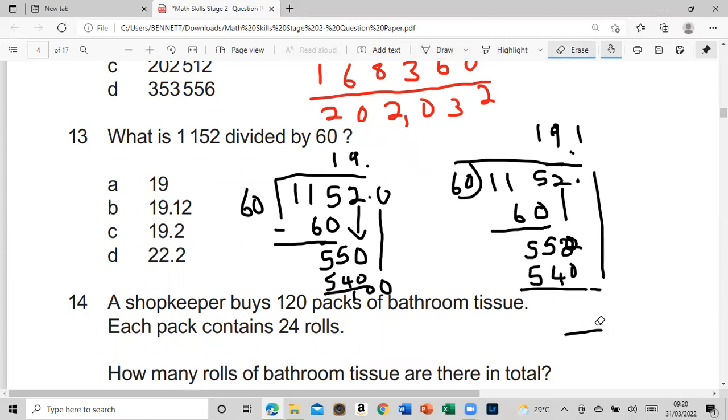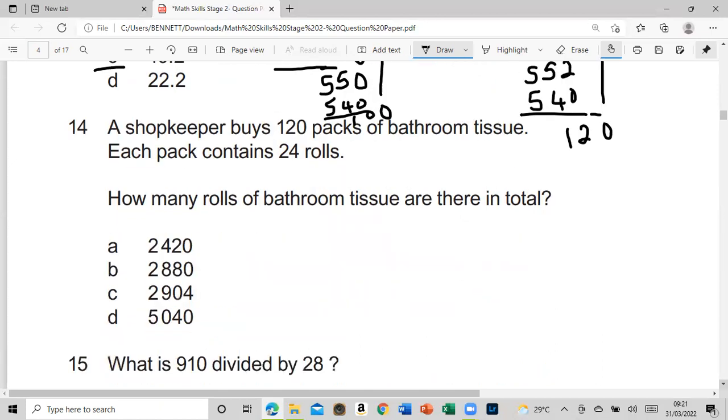Alright, guys, I made an error. I should carry on the 2 instead of the 0. Because I was saying this, so right. Alright, so I carried on 0 instead of 2. It should be 2. So 0 from that will be 2, so that's 120. And then I carry on the next 0. Exactly 2. Alright, so that's 19.2. And guys, please don't make that error in the exam.